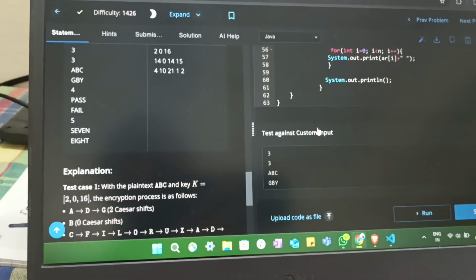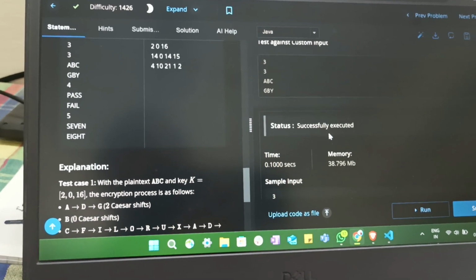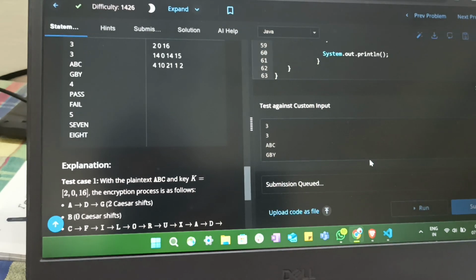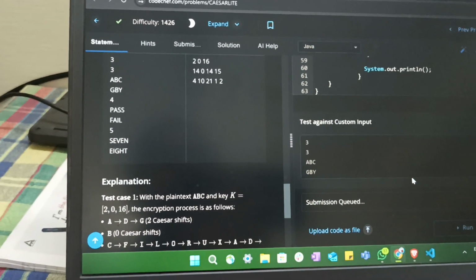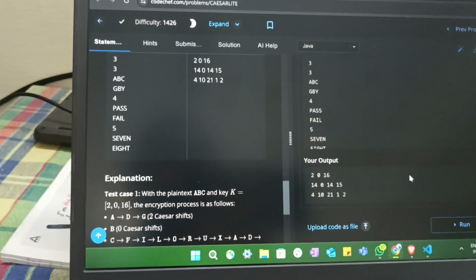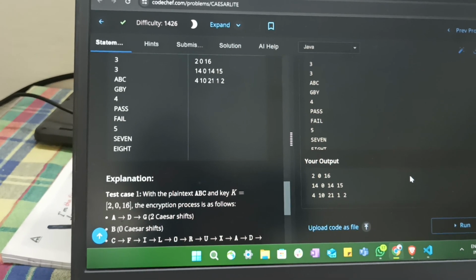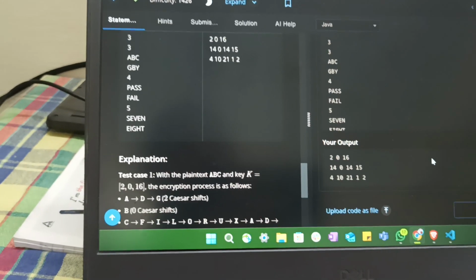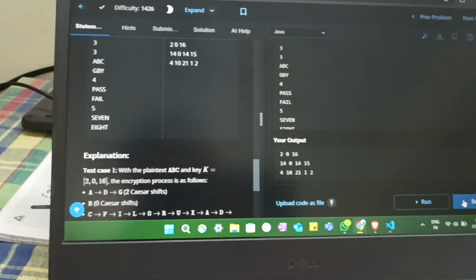So now I am going to submit the code. First I run the code to test whether it is correct. Then I am going to submit the code.